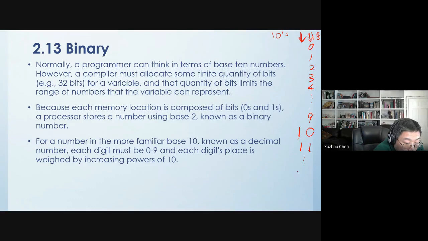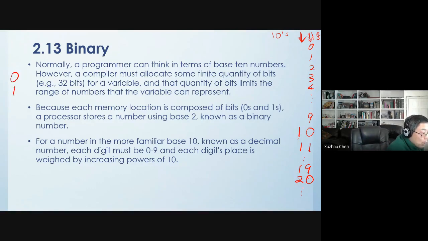And if you continue to count to 19, then for the next number you have to reset to 0 and carry 1 to the next position. Now there's another 1 in the 10th position, so you have 2 ones in the 10th position. So you get 20. That's how you count decimal numbers. But binary is only 0 and 1.